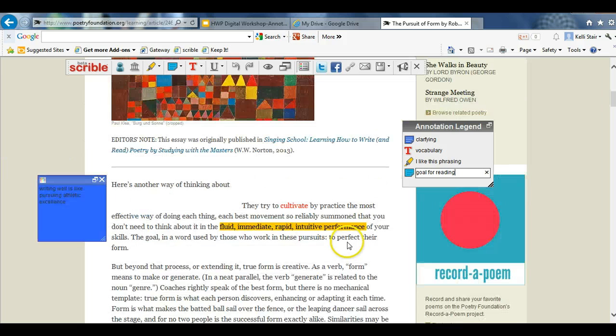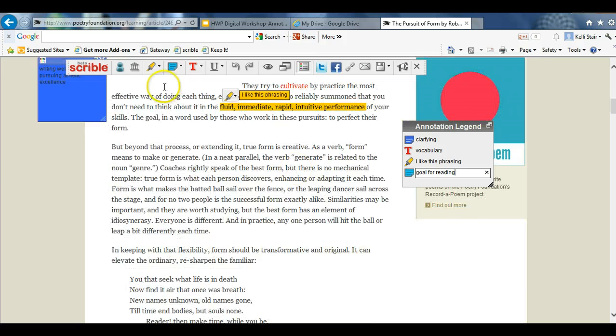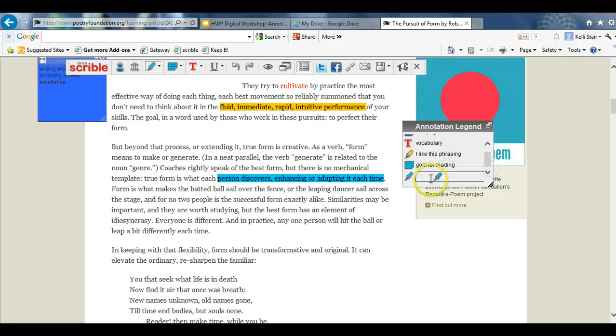So as they're reading along, and maybe they get distracted, like, wait, what was I reading for again? Then they've always got that goal there. And then anything that they find that relates to that goal, and I'm just going to grab something here, they can find it, let's say it's this phrase right here, so they can go to the highlighter, match this color, and then highlight anything that relates back to this goal for reading. And then you can put goal for reading here. Or you can put goal evidence.